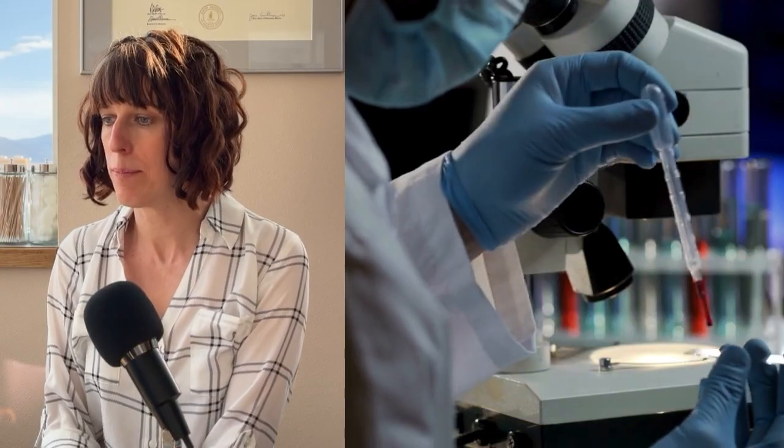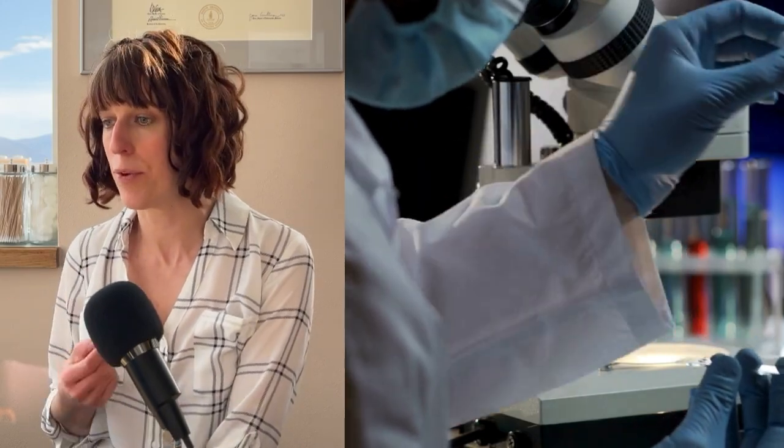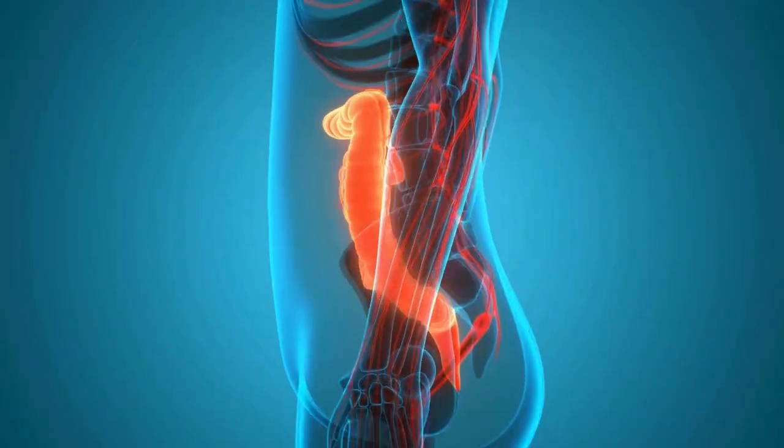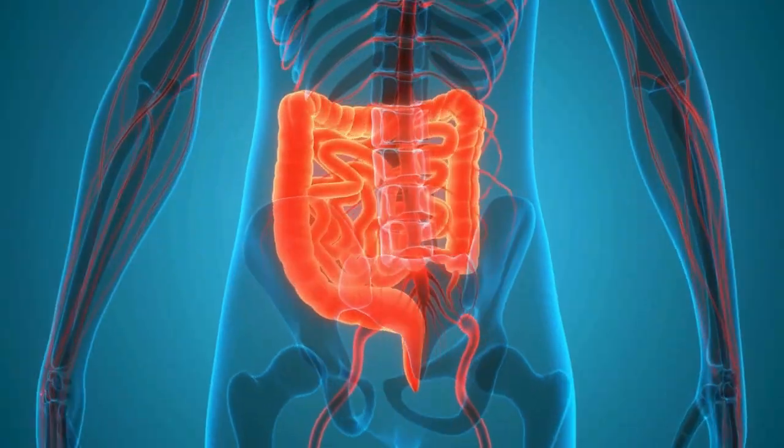So TSH and free T4, I put on almost every normal pediatric lab draw. I have some labs that I am consistently running for kids. Basically, whenever we get any excuse to order blood work for children, if we're concerned about something else, I almost always throw in a TSH and free T4 if there's any concern that there might be any abnormal thyroid function. That could even be for things like constipation or growth failure or a whole number of endocrine issues. But that is on a standard lab test that I do.